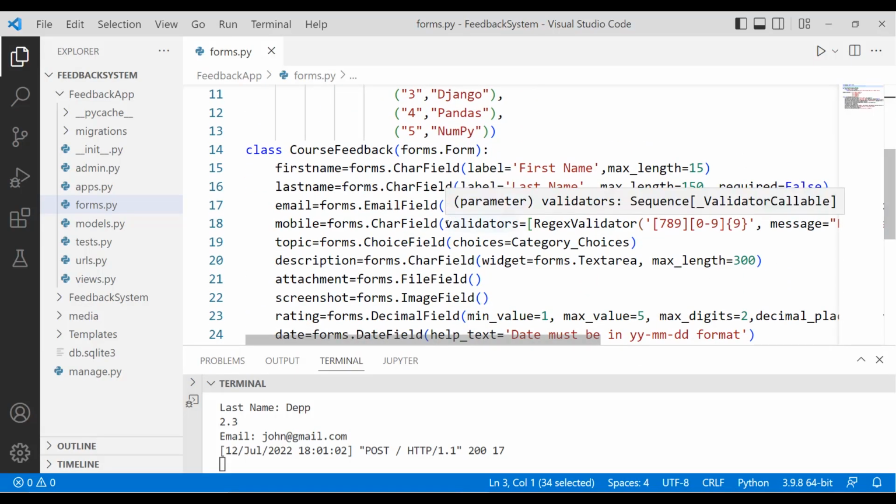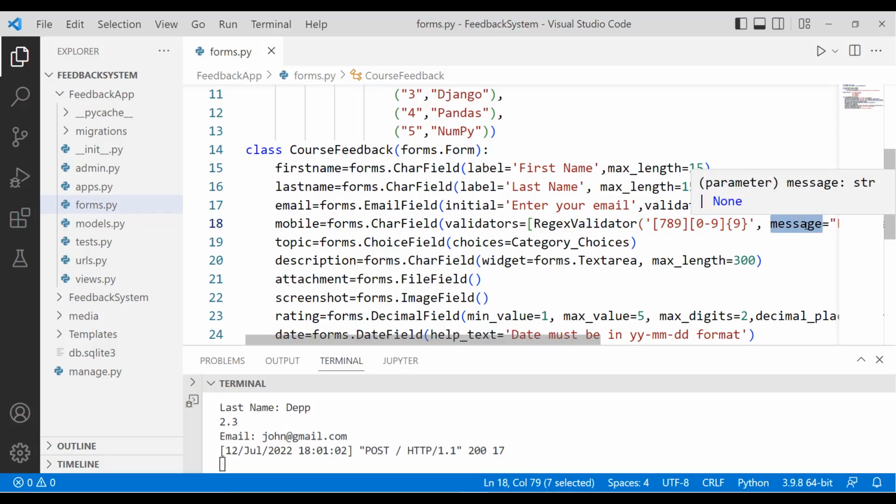Here you can see that I pass an argument validators, and I initialize a list as an input where I pass a method called RegexValidator, and I pass a regex value as the first parameter and a message as the second parameter. Now I define the regex as it must be 10 digits.